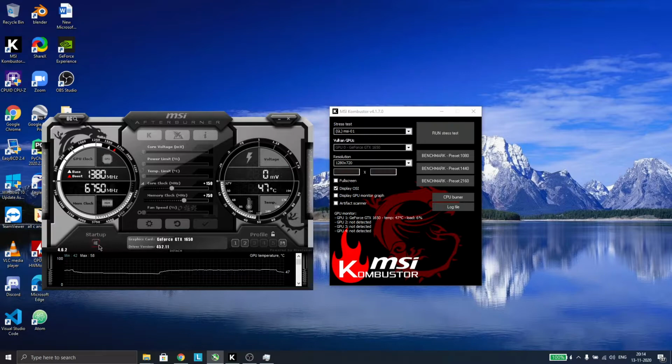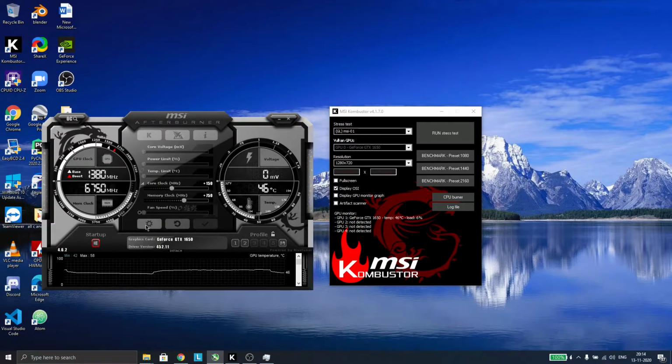And I can also click the startup icon, so that you don't need to come again into this app and select these settings and save it again and again. This will do it automatically whenever you start up. So only when you get this core clock and memory clock as a stable value, you should be clicking the startup button.